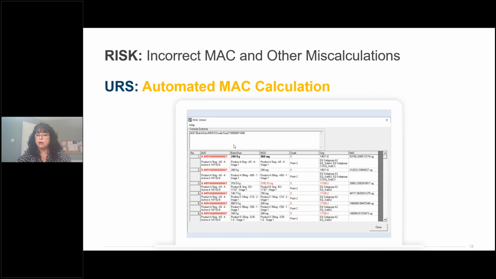Displayed are current MACs, newly created MACs, and the highest results. Some examples of the parameters are shared surface area, batch size, ADE, swab area. Once this is approved, the protocols are updated automatically for future validation and monitoring events.